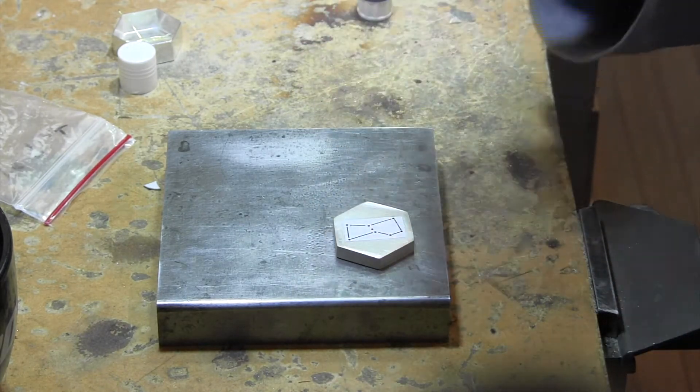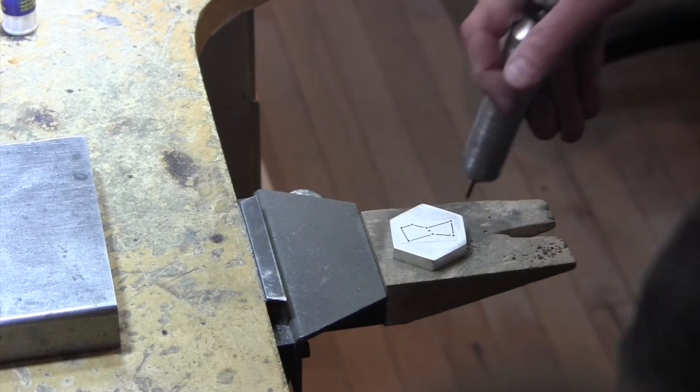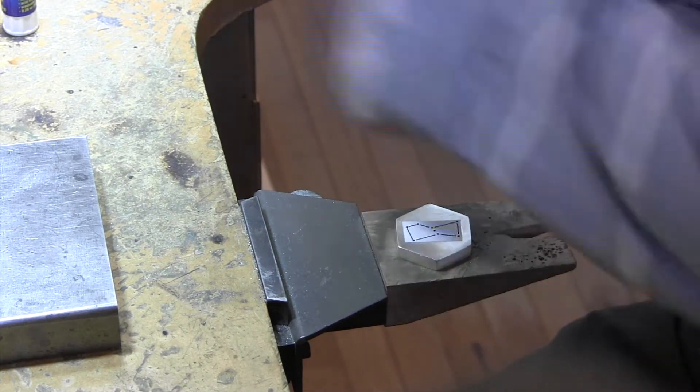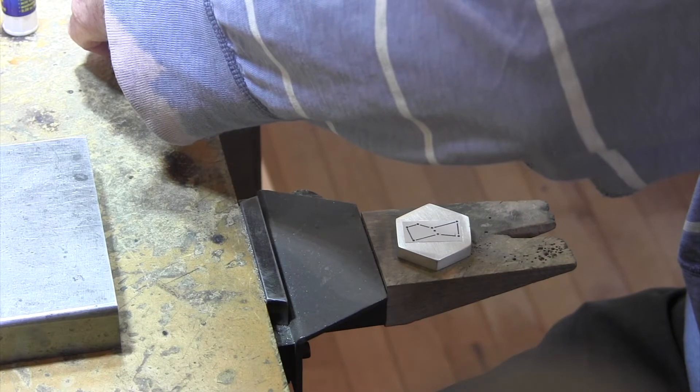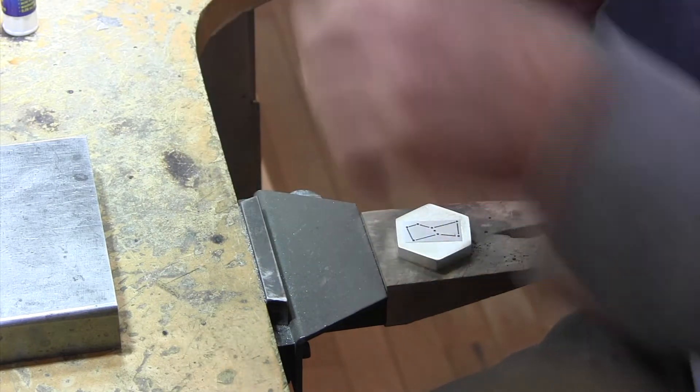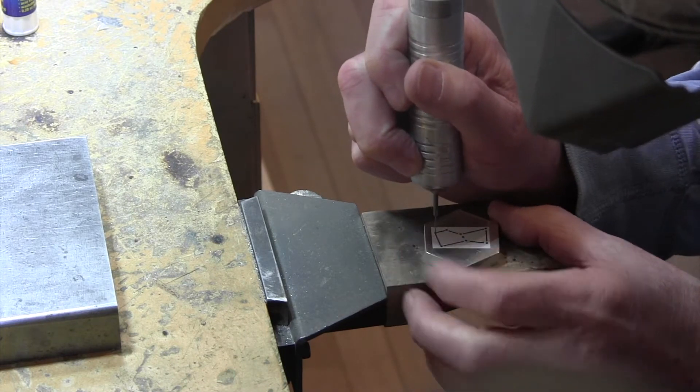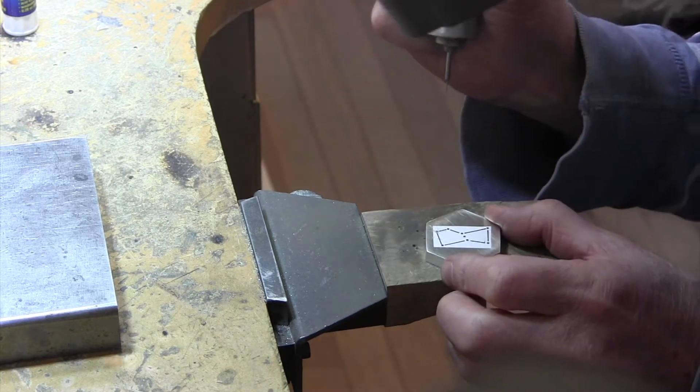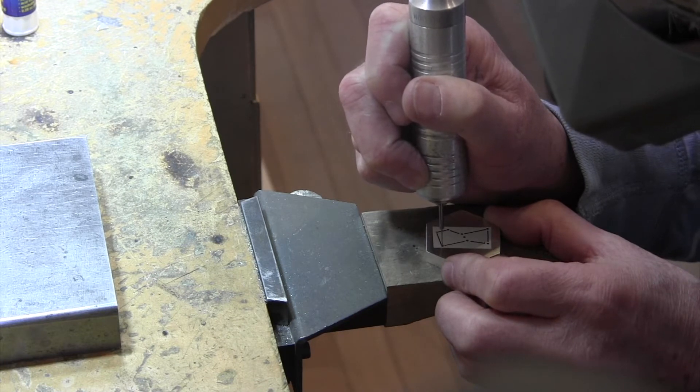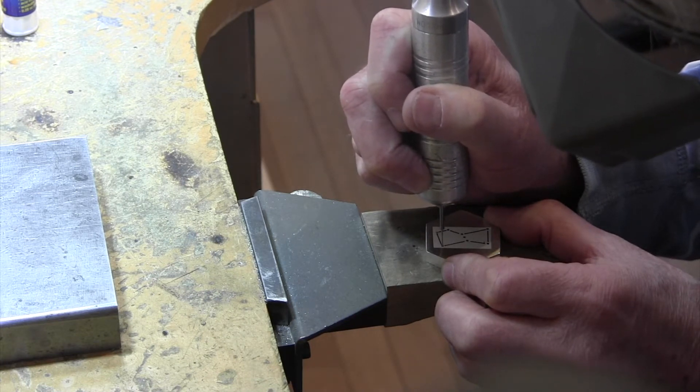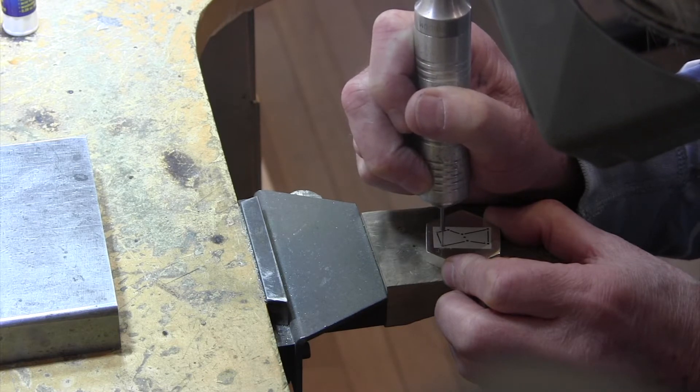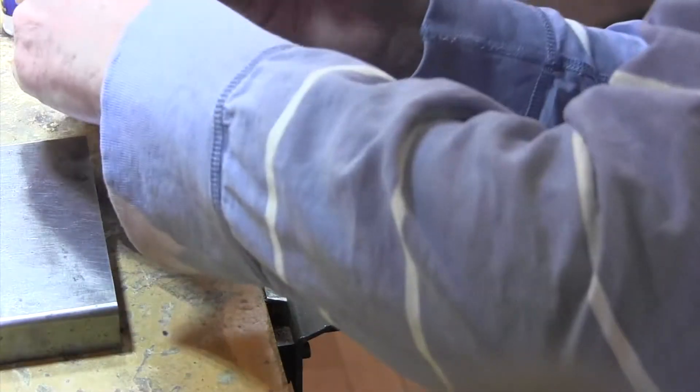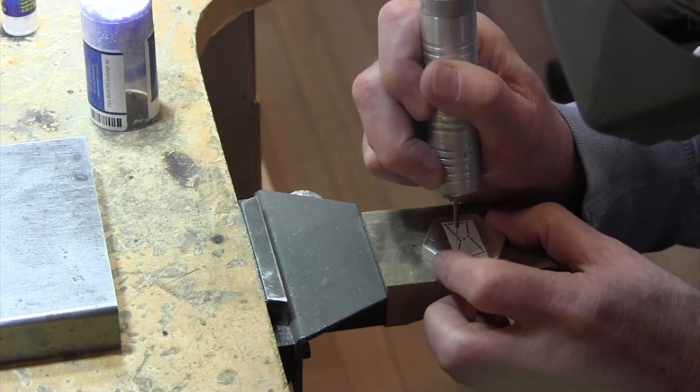Before we do the balling up of the gold wire, might as well just get these holes in there now. So very small drill bit, I'm using a 0.006 drill bit, and we'll just take our time and go around drilling each one of the little spots we marked. You definitely do want to poke it with the scribe; it gives the drill bit a place to start.